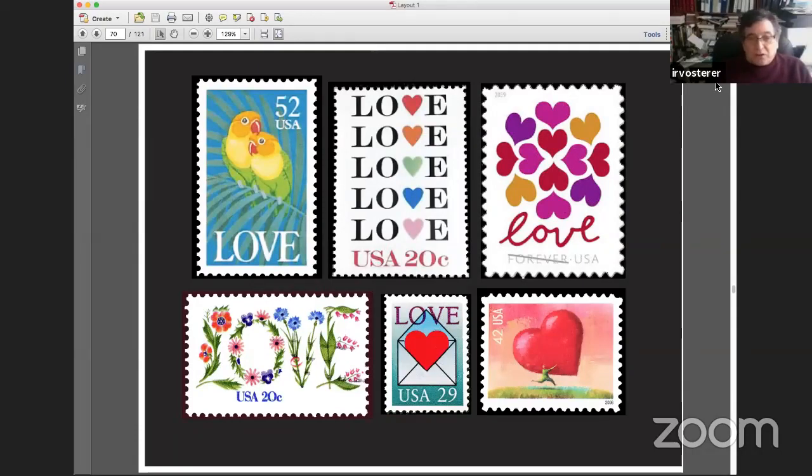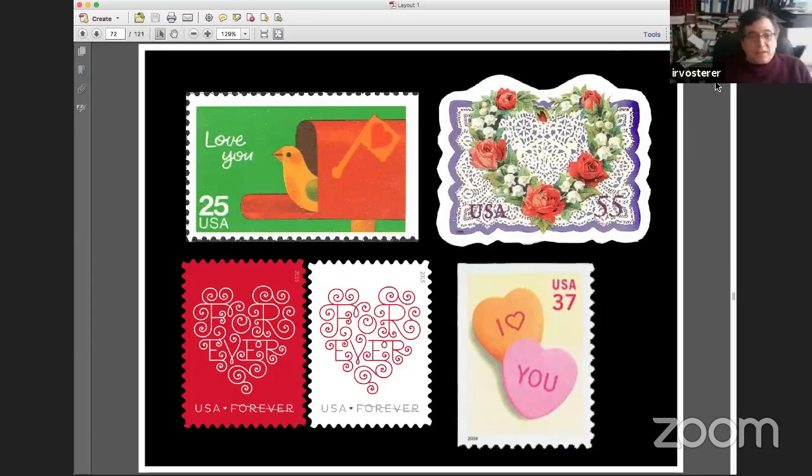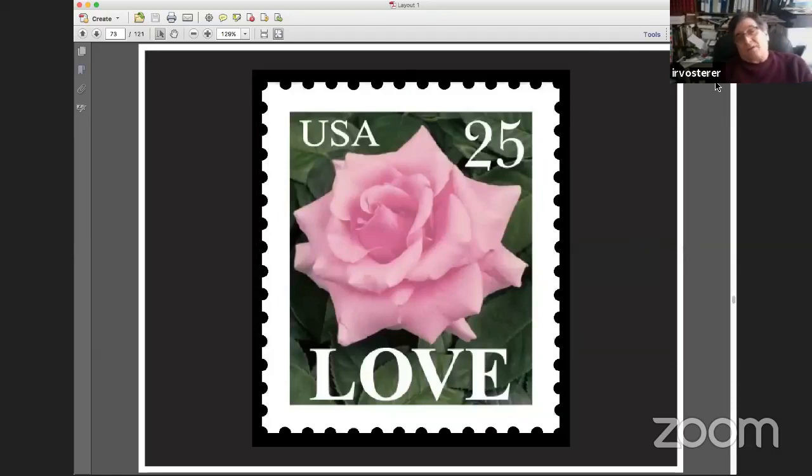The one on the right looks like a cartoon from the New Yorker magazine. Color field studies. These are fantastic. One of my favorite designers in the States, lettering artist Jessica Hische. The Forever ones at the bottom there are hers. And even candies and doilies, they are all there, and they're just beautiful stamps to use. So I encourage you to pick up a few of these things if you can. Look at this one. And of course, the flowers and the hearts, which are normal things.